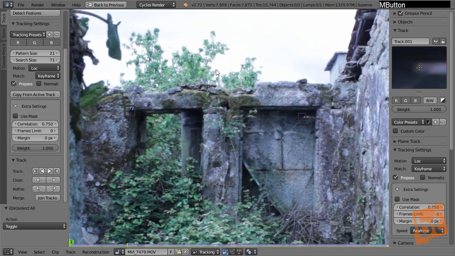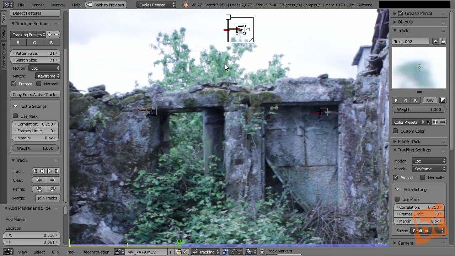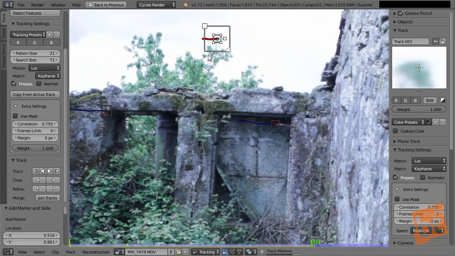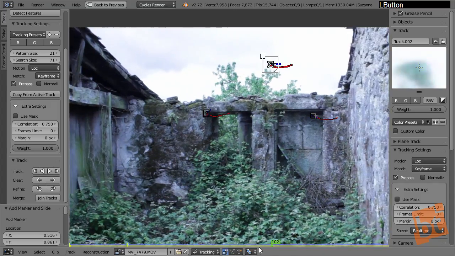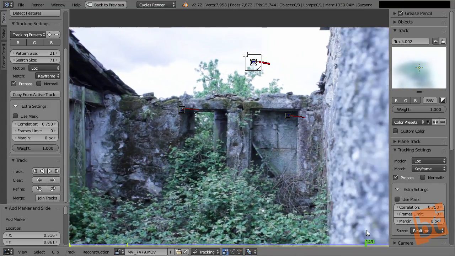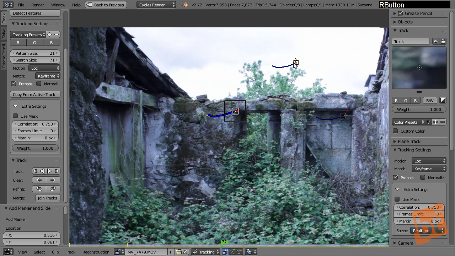distances from the camera. For example, if we add a marker here and press Ctrl T to track it, you can see that this tree here is in the very background of the video, which is nice to have a marker there if you want to do the camera tracking, but for the stabilization it's not good, because the stabilization happens in 2D, not in 3D. So as it happens in 2D, what will happen when you add a point from a distance of the camera different than these other ones, Blender will make an average and won't do the stabilizing good, because the change in perspective from this point to this point is different, so Blender will be confused.